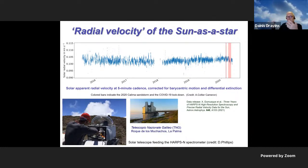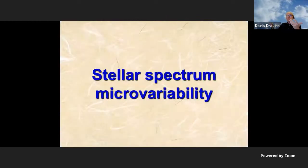The Sun is covered by 1 million granules. Each granule is maybe 2 km/s amplitude. If you average them, you assume they are at random, which they probably are not, but then you divide that by the square root of 1 million and you get 2 meters a second. I mean, this gives you an order of magnitude signal, which of course is much greater than the maybe 10 centimeters a second one would like to measure.